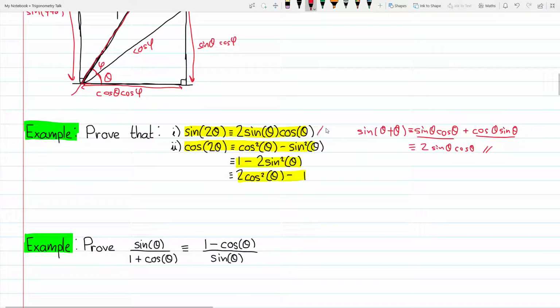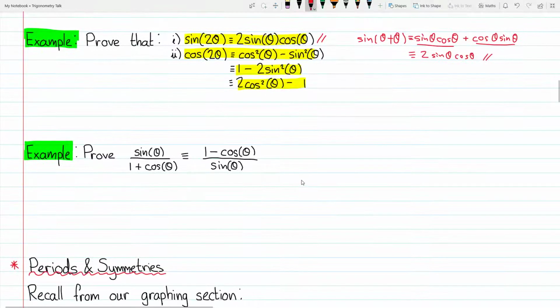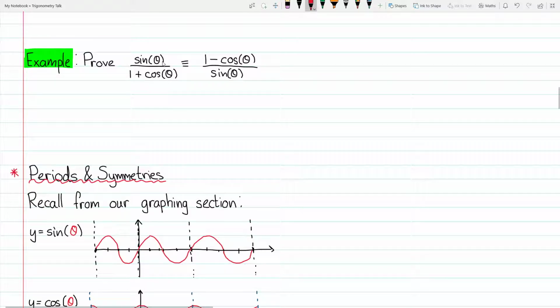So we've proven this one. I'm going to leave part 2 for you guys to prove. And so here we're going to be doing a second example. And I'm going to do what we did the first time, and that's instead of starting with something which we know, I'm going to start with one of the left and right hand sides. So I'm going to start with the left hand side.